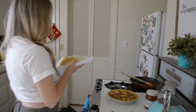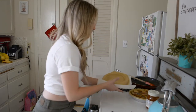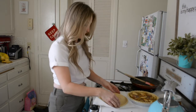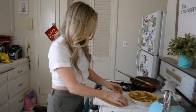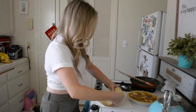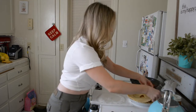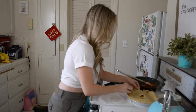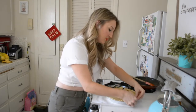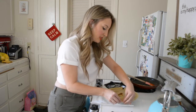Okay, the last thing that we're gonna do is I've gone ahead and taken, oh my gosh, the top of the other pie crust this came with, and we're gonna go ahead and pray to God that I can put it on top. Please, dear Lord. Here we go. Come on, come on, come on. You can do this. Whew. All right, just barely, just barely. So what I'm gonna do is I'm going to basically take the sides of the crust and mush them together.